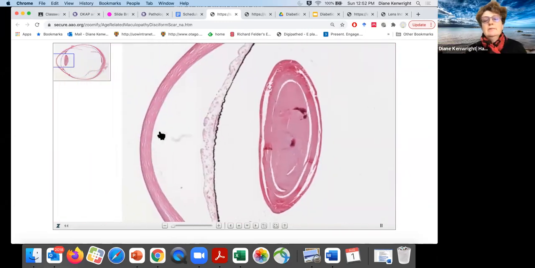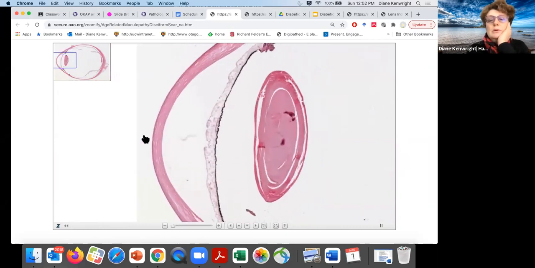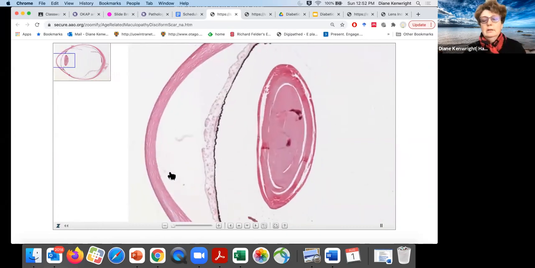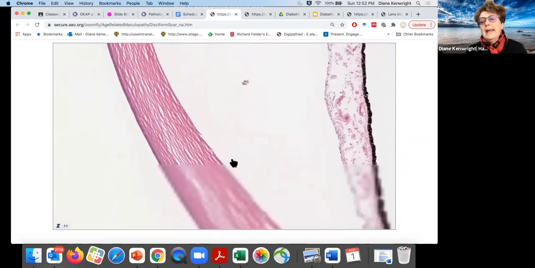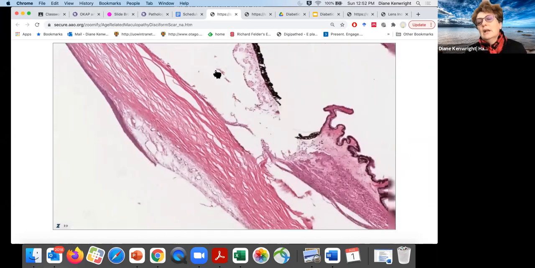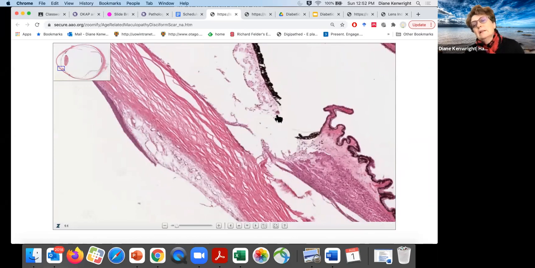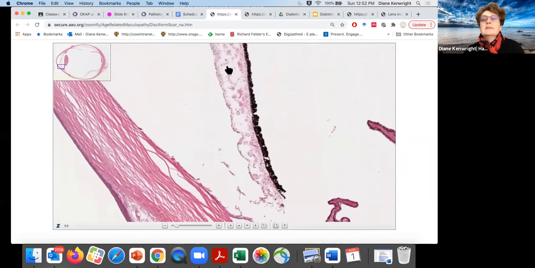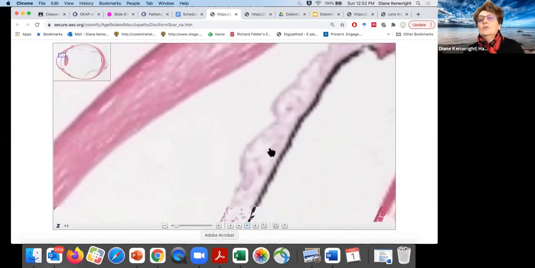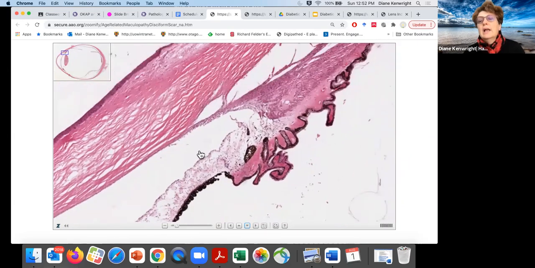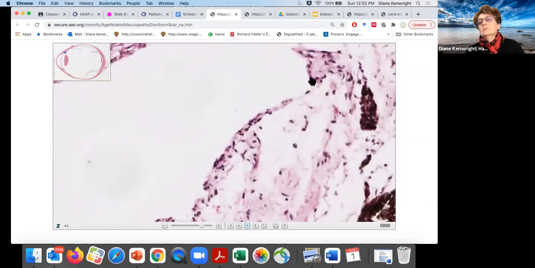Right, here we go. So here is the normal. Normal cornea looks normal, and still looks normal, looks completely normal. The angle. Right, so sectioning has broken this angle apart a bit, so it's really hard to see what's happening in the angle. I do notice that the front of the iris is corrugated like normal, and there appears to be no new vessels. Let's have a look at the other angle. And this angle looks pretty good. All right.